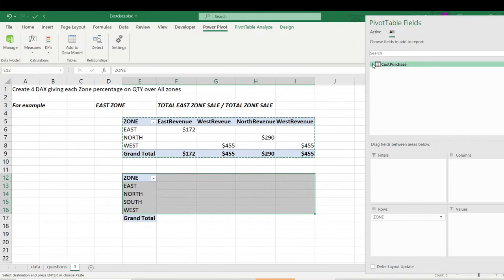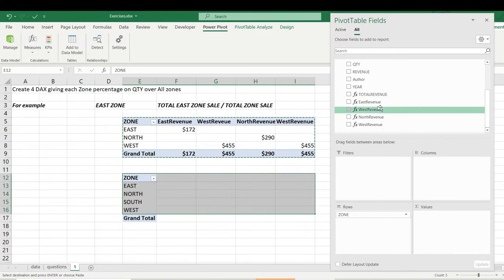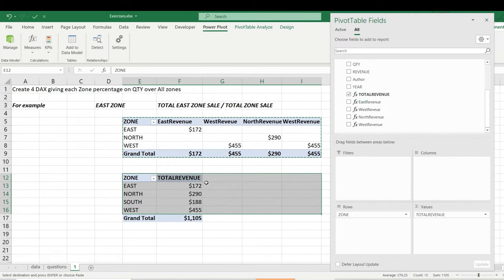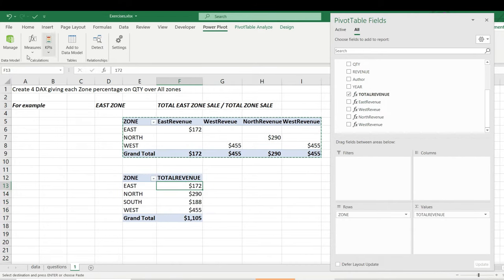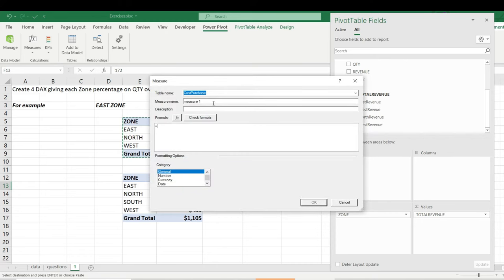So I just go and track the total revenue, and we have all the percentage, right? And to calculate the percentage, I will go and say new measure, and I just say remove all the filter context, isn't it? Right? So I say the total final revenue, for example, overall revenue.